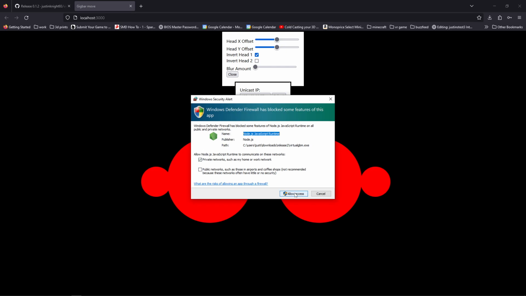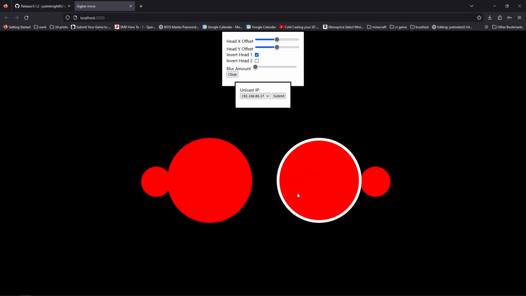You'll have to allow access. This will give the runtime the ability to interact with the network, which it needs if it's going to see the engineOS connection. Then you'll have to select the IP that represents your computer here. This will usually be the first one, but if that doesn't work, you may want to try the others. If you don't see anything, I'll be releasing an update that will let you type it in on your own. But on Windows, you should see something.